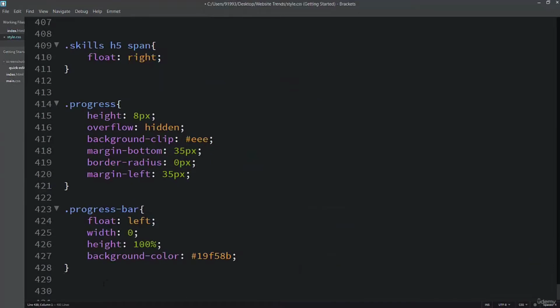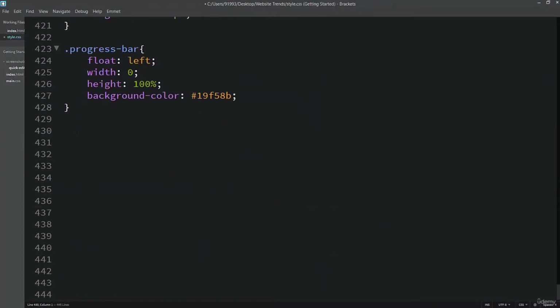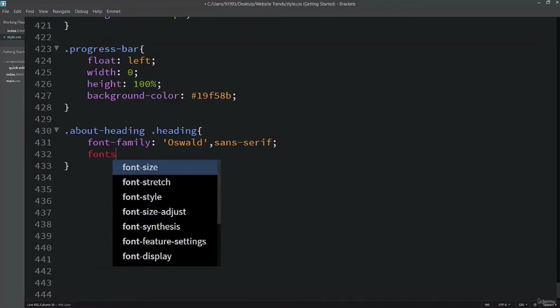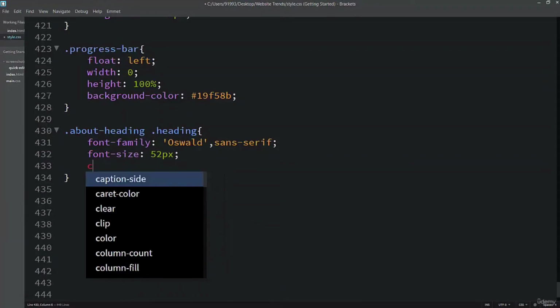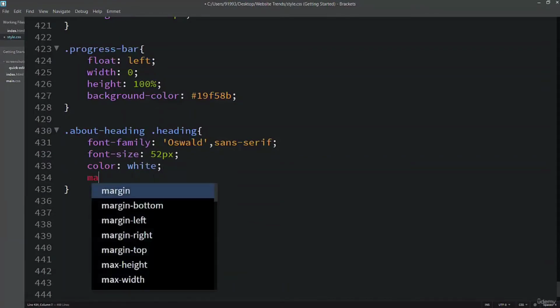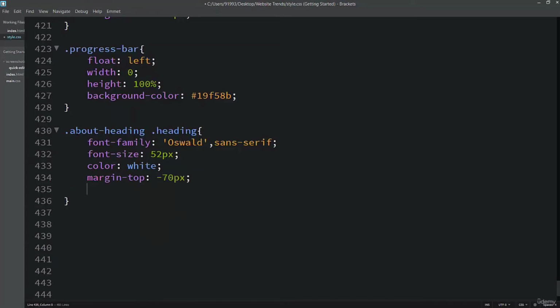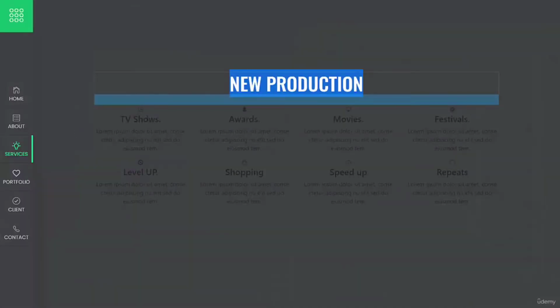So here I'm taking extra space. Very first class I'm calling here called about heading. Inside this we have the heading tag, like h4, that will be having the class called heading. Right now I'm putting font family to this, like Oswald and sans-serif. Now I'm putting font size to this, like 52 pixel. Again I'm going to put display like inline-block, or just leaving it. Here I'm putting color like white, margin top kind of 70 pixel. In the minus, margin bottom something like 30 pixel. Yep, you can see it has got done nicely.